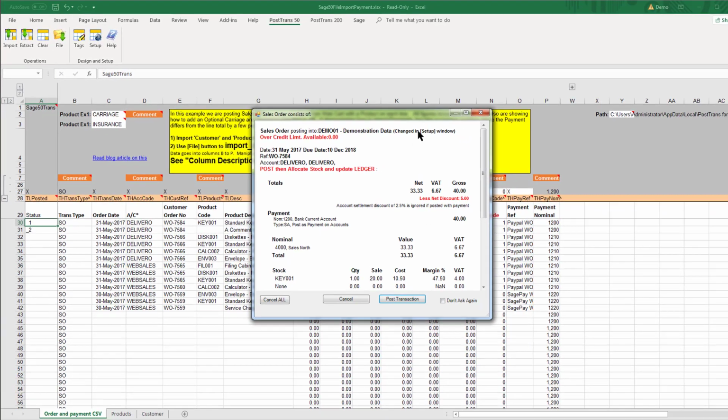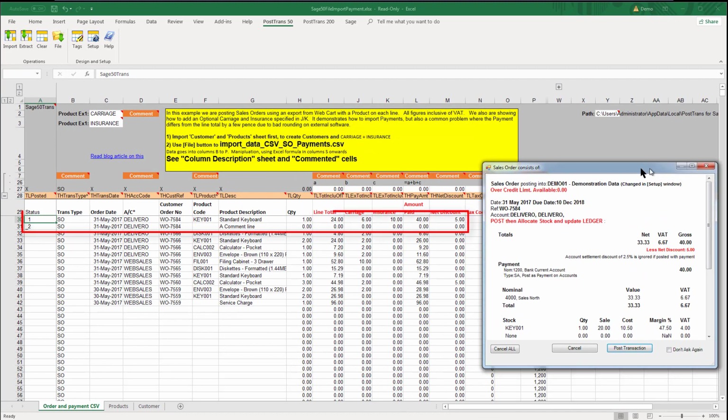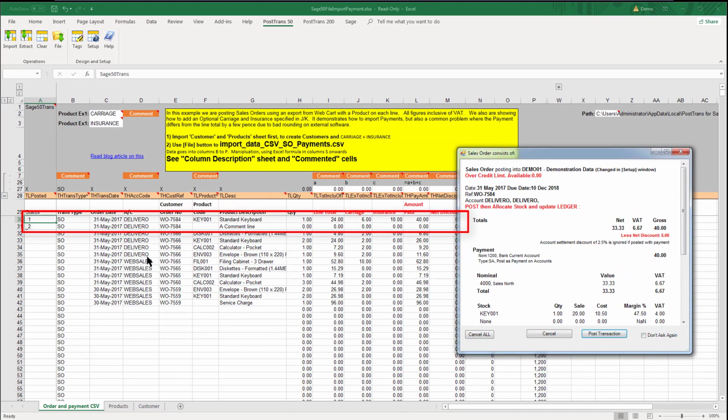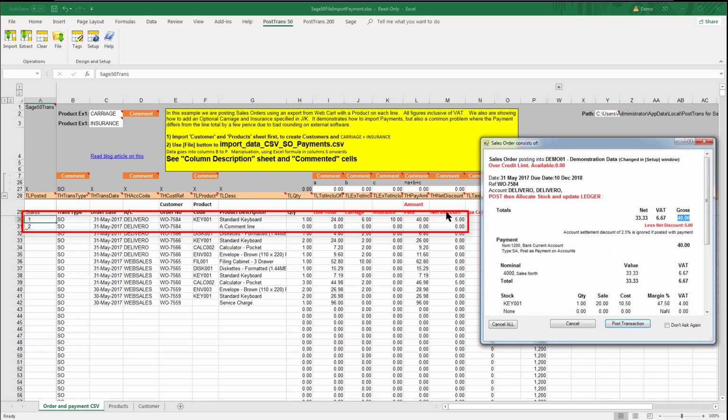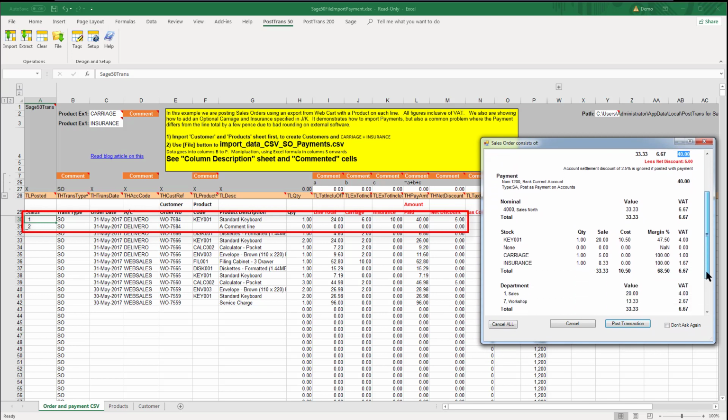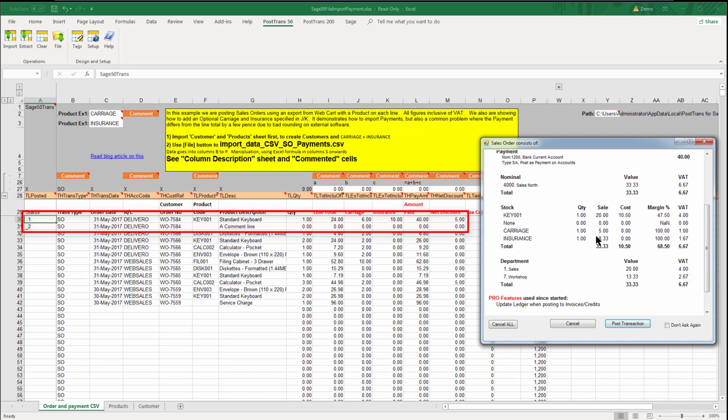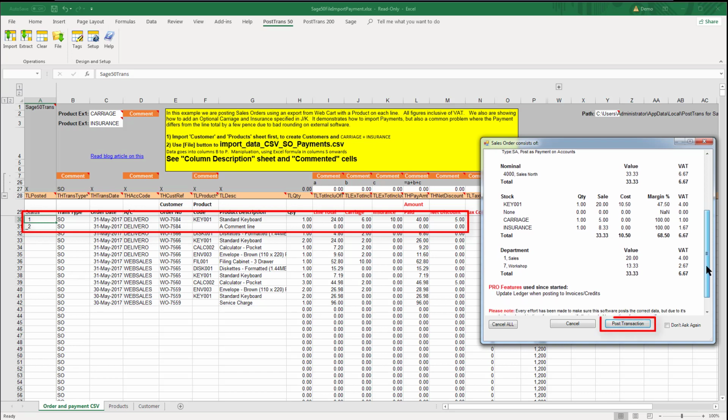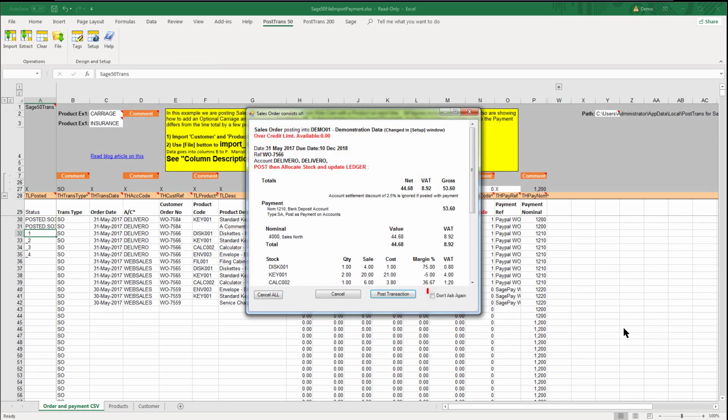And now you can see here it's red, the first two rows, because it's put 1 and 2 there. And we can see here the total was £40 less £5 discount, because we're actually accounting for discount over here. And there's a breakdown of all the charges. So you can see here the insurance, which was £10. It's worked out the VAT backwards. Everything balances, so we can just post that transaction.